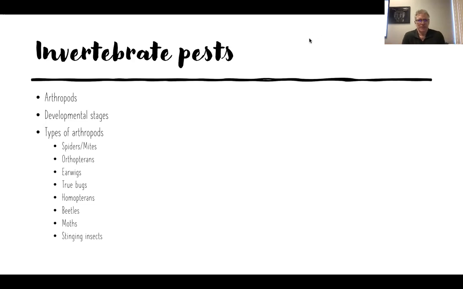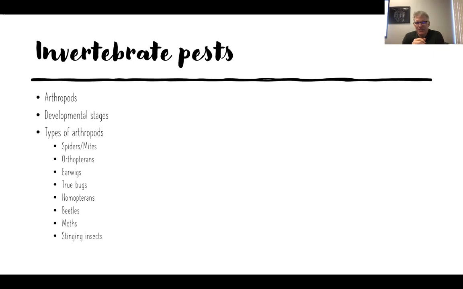Next one we'll talk about a little bit is invertebrate pests. That would start with the arthropods, and arthropods means jointed foot. They're going to be most of your insects or bugs. There are various developmental stages: eggs, larvae, pupa, and adults in a complete life cycle. In an incomplete life cycle, you have egg, nymphs, and adults, which would also be considered a gradual life cycle. You have to be familiar with these in order to determine what stage you want to control.